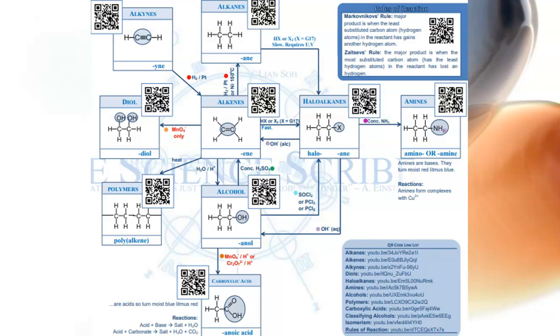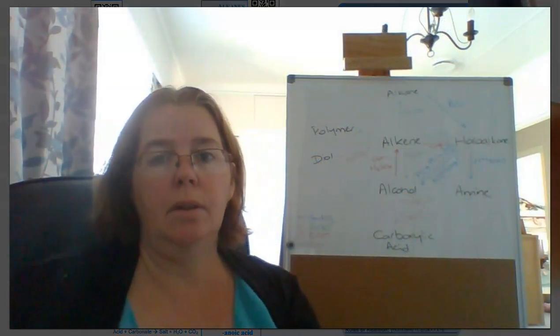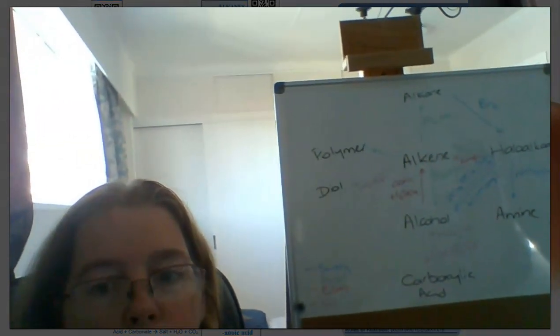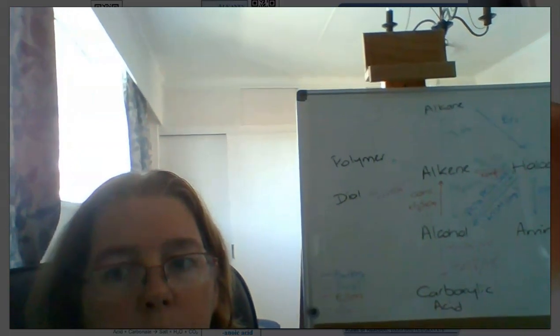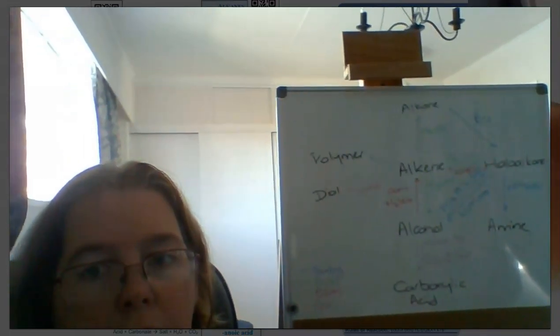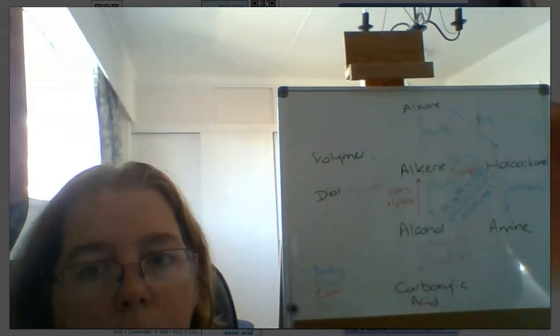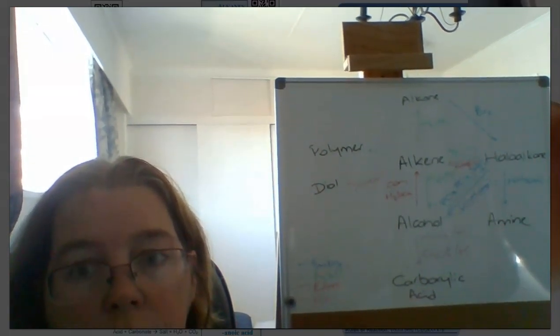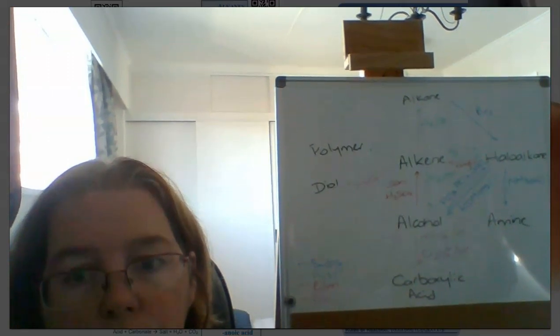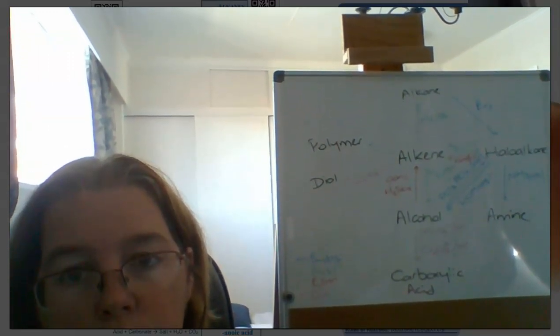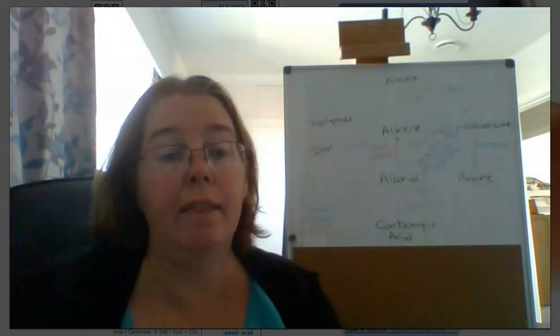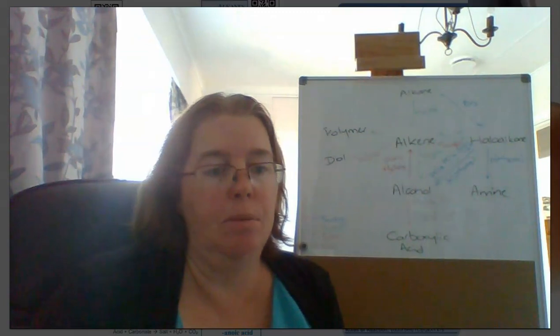I've got a much simpler version which summarizes the same kinds of things. I like color coding mine and so if you'll bear with me, this is you can kind of see here in a large whiteboard format my reaction scheme. It's got different colors for different types of reactions so substitution, addition, elimination and oxidation and it's got the reagents written on there, so functional groups, reagents and colors all the different functional groups.